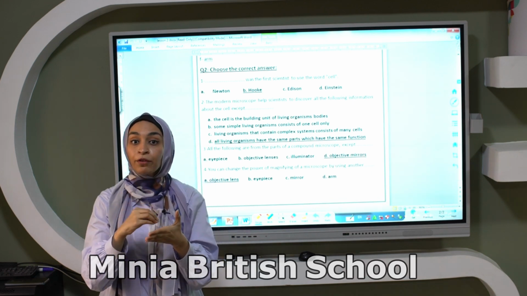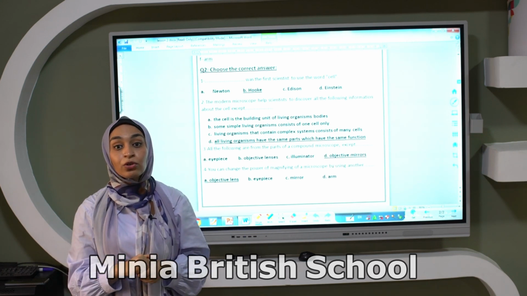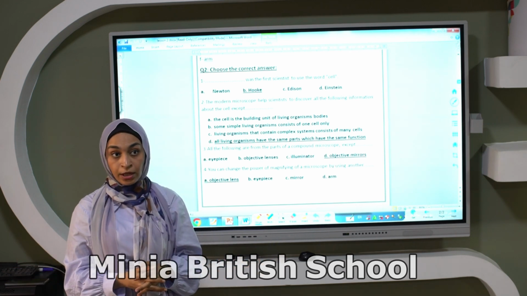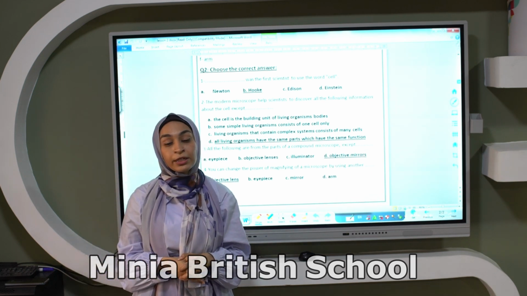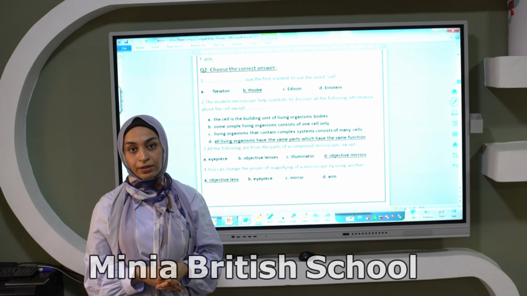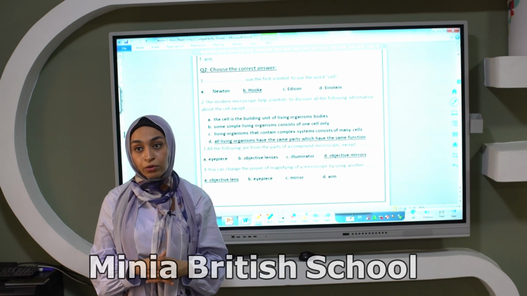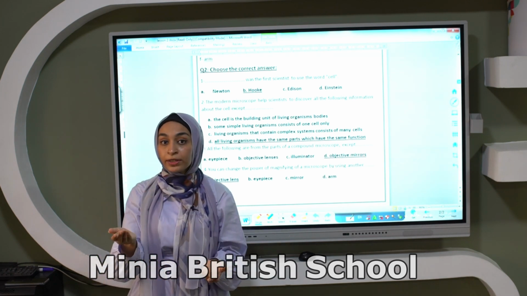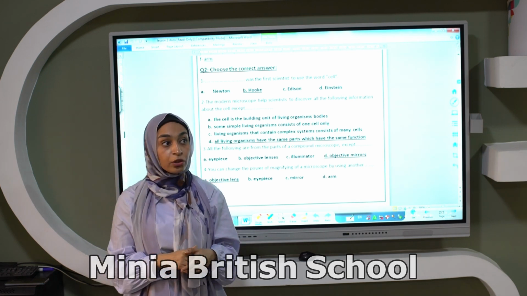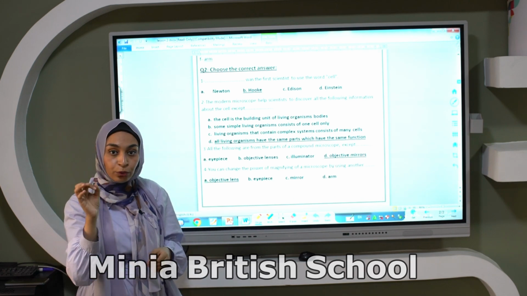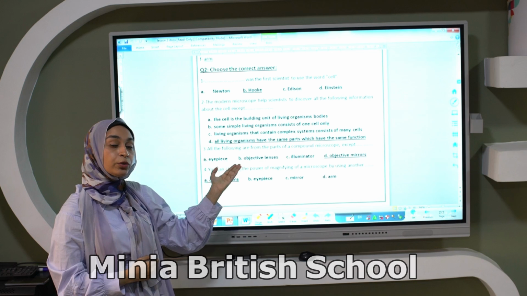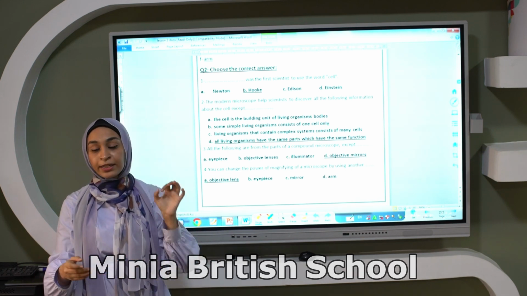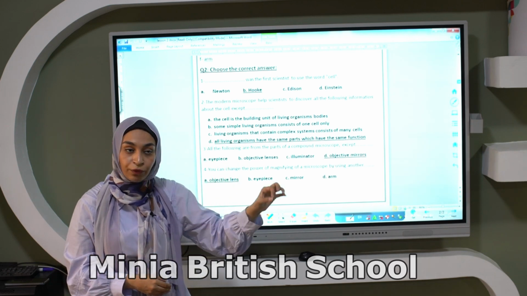Oh, here I have to think well. Do living organisms consist of only one cell or many cells? Of course, many cells, trillions of cells. As we said before in lesson 1, the living organism consists of 40 trillion cells. Do the cells have the same function? Of course not. The function of the eye is completely different from the mouth, the ear, the nose. Each part or each organ has its own function. So, which sentence here is incorrect or false? Excellent. Letter D, all living organisms have the same parts that have the same function. Of course, it's wrong because our bodies contain many cells and each cell has its own function.